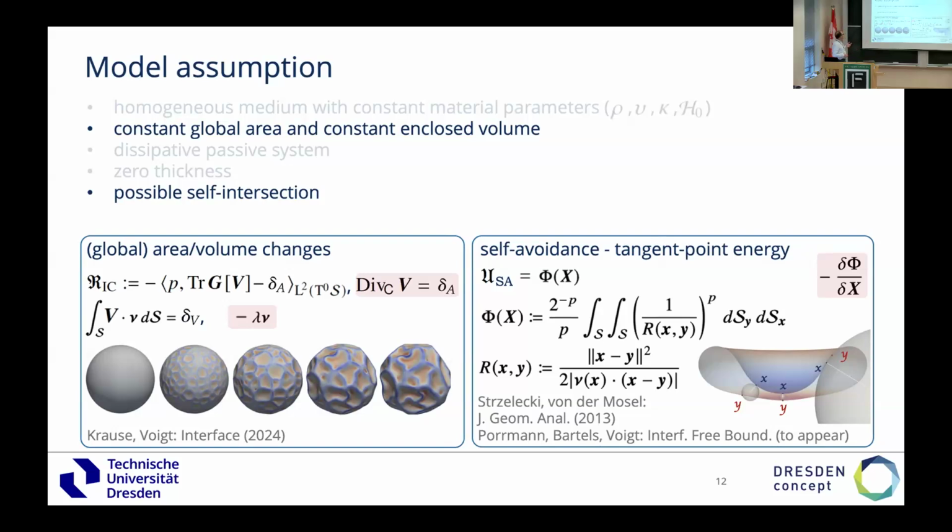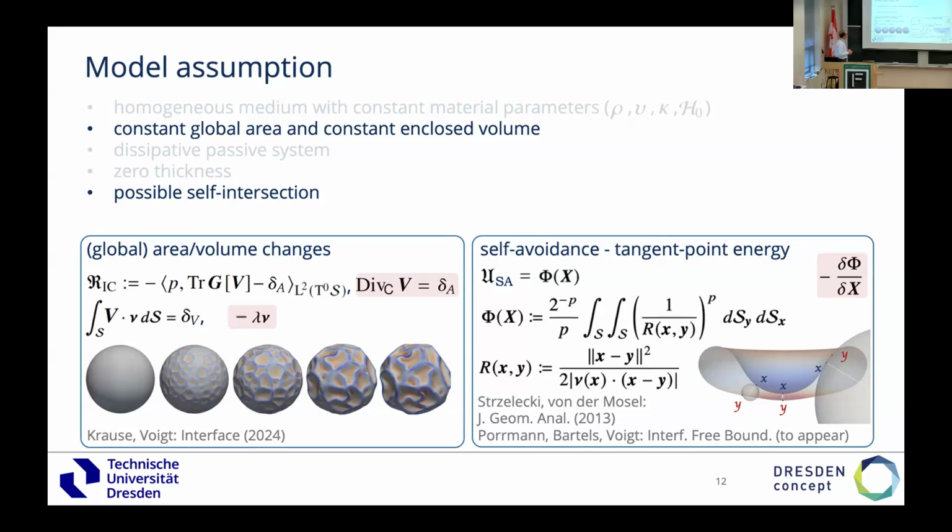Or in the same way, we could modify our volume constraint, and instead of saying that the change in volume should be 0, it should be something which we prescribe. And then doing this, starting with a sphere and rapidly increasing the area or reducing the volume, leads to such wrinkles. And then due to the viscosity of our fluid surface, these wrinkles heal out. And if we wait long enough, then it still converges to the equilibrium Seifert shape.